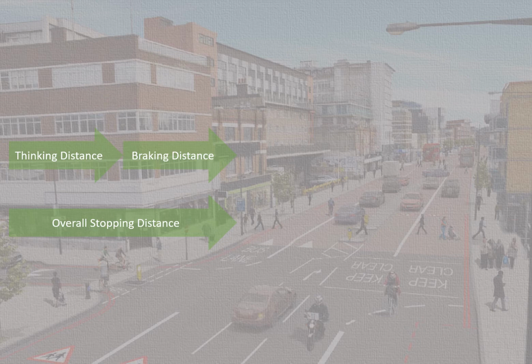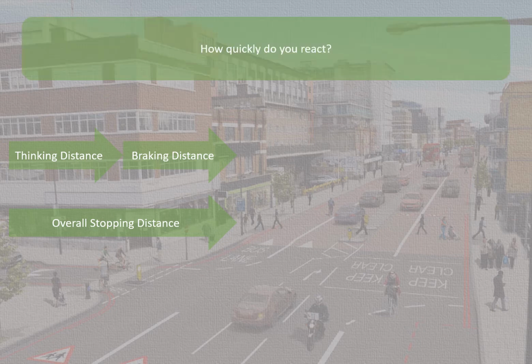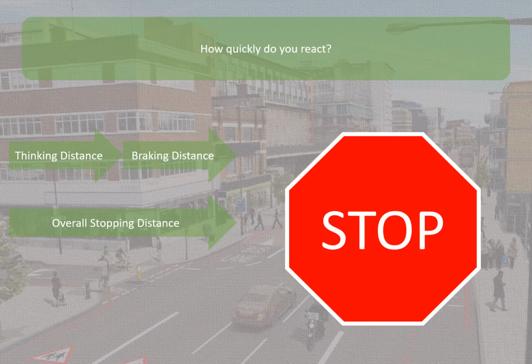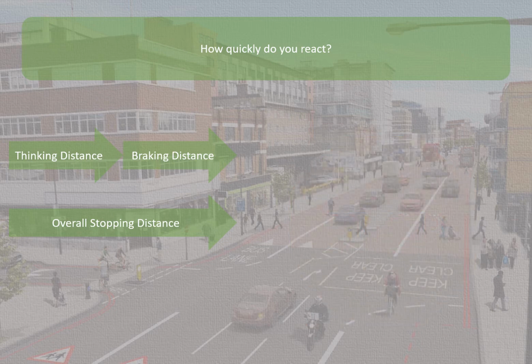But this is very generous. This assumes that the driver is alert. Let's test how long it takes you to respond. The stop sign will appear without warning. When the stop sign appears, clap your hands as quickly as you can. Remember, in this reaction time, your brain has got to process the fact that you need to brake, and it's got to send a message to your foot to come off the gas pedal and onto the brake pedal.